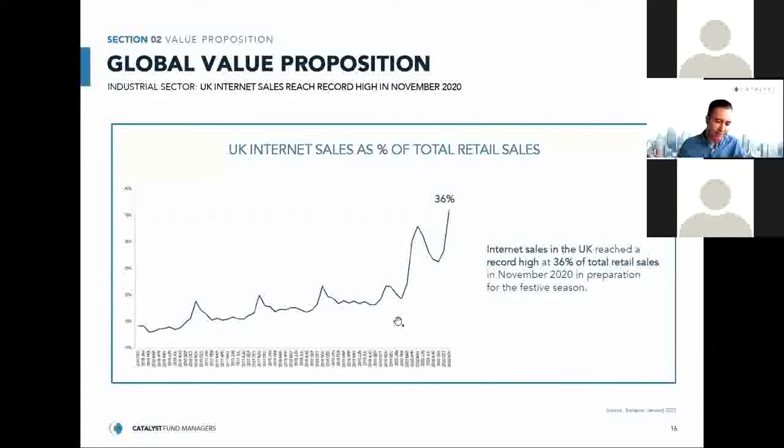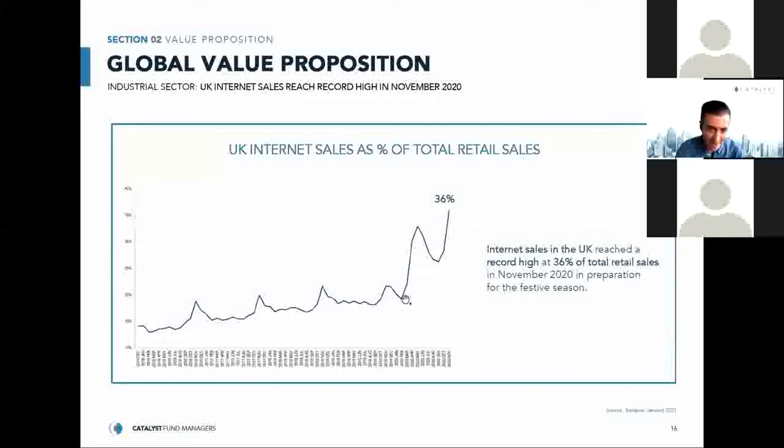Well, it's bad for the owners of shopping malls and shopping centers, because as retailers are focusing more and more of their energies and efforts on online channels, because that's where they're getting growth from, many of them are realizing that they need fewer physical stores, so they're reducing their physical stores. That's bad for the landlords. Or some of them are actually just going under and going bankrupt. We've seen a lot of bankruptcies in the US over the last couple of years. So this trend, which has been happening for a couple of years, is bad for the owners of shopping malls and shopping centers.